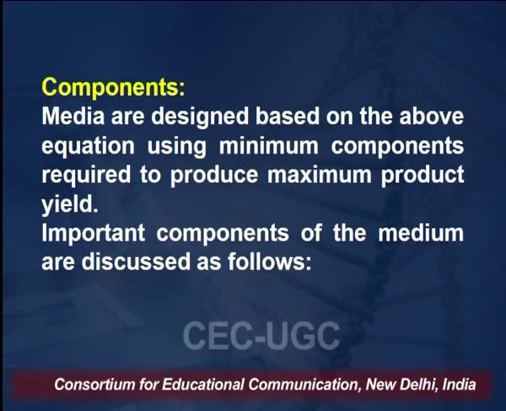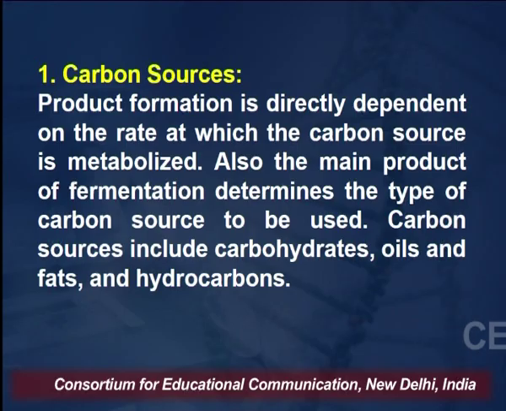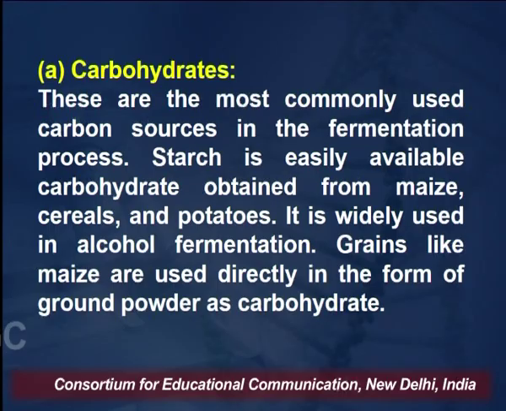So important components of the medias are discussed as follows. First, carbon source. The product formation is directly dependent on the rate at which the carbon source is metabolized. Also, the main product of the fermentation determine the type of the carbon source to be used. Carbon sources includes carbohydrates, oils, fats and hydrocarbons.